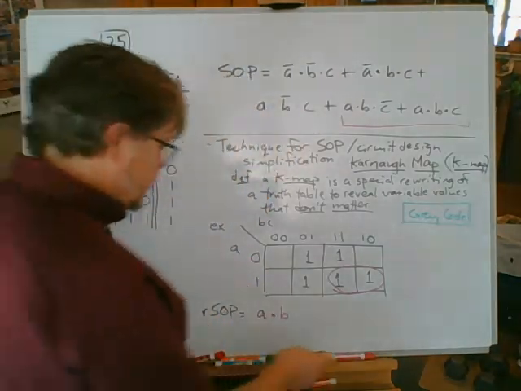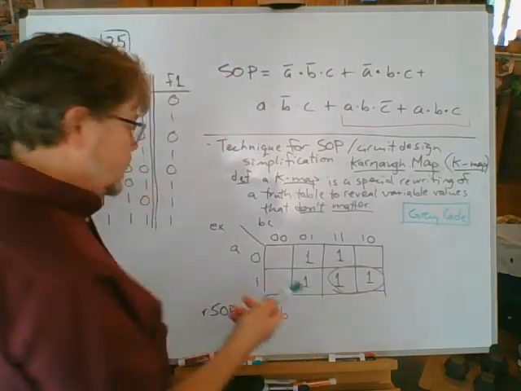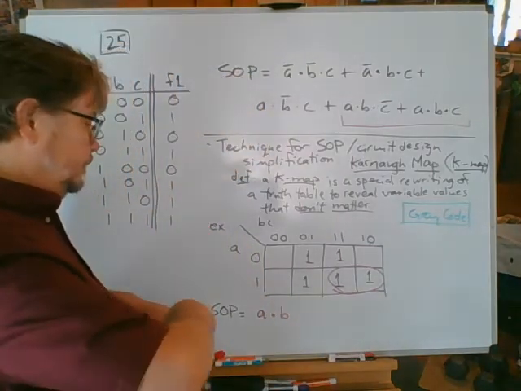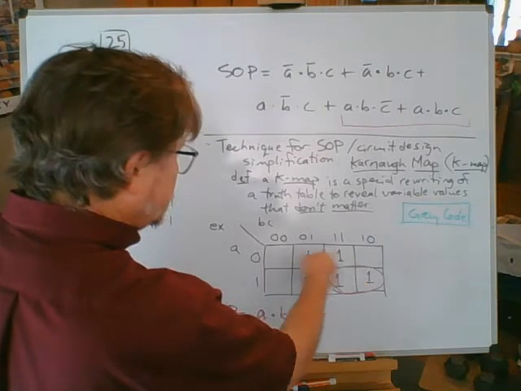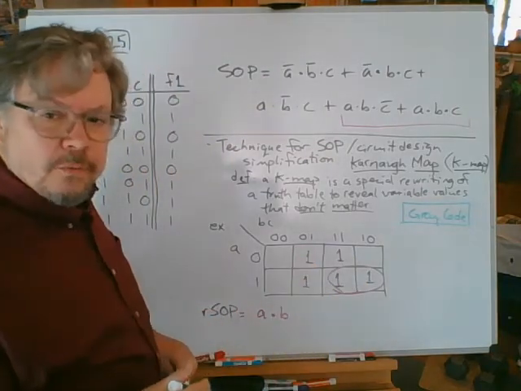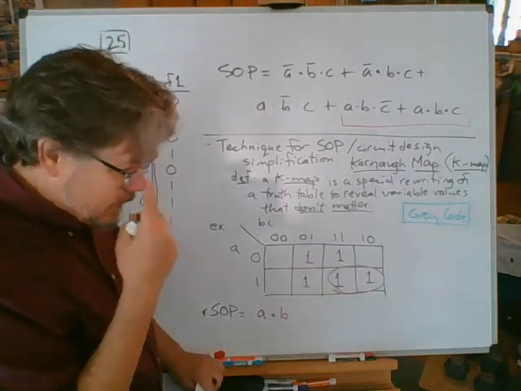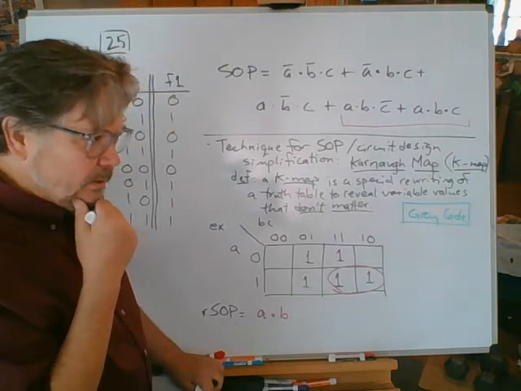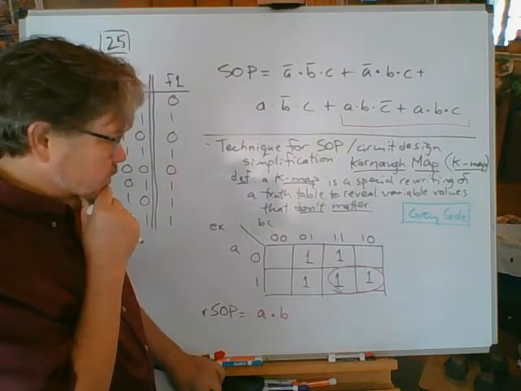Look at this. Be amazed. I hope the green writes. We could keep doing that, circling pairs of ones and so forth. But it turns out, and I'll have to go into this in some more detail later, maybe this is the hardest part of the whole thing to explain.